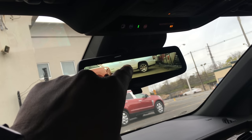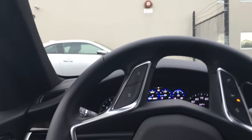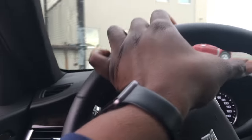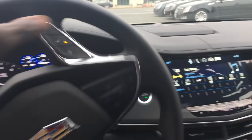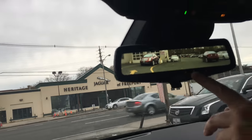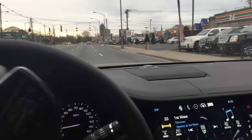Okay. This vehicle is in demonstration mode. Oh, look at that, oh my goodness. Yeah, I'd seen that at the show. So now when does it switch? It switches when you're not in drive. No, this stays on the whole time. It stays on the whole time? This is behind you, yeah. How do you turn it off? You can go to the conventional mirror just with this switch right here. Oh, if you want to.